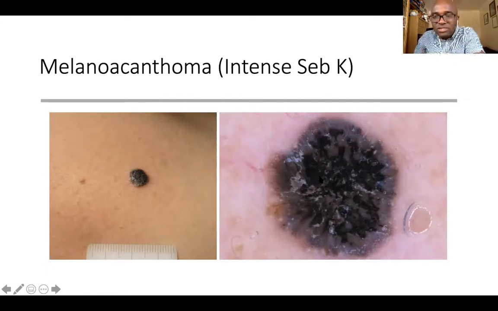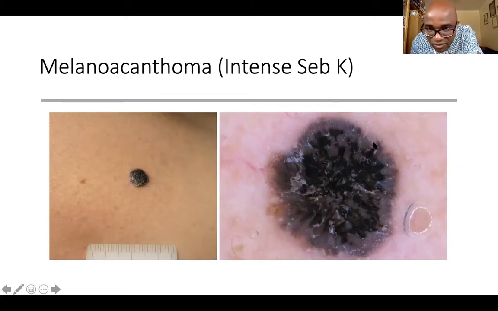The aggregations of the melanin are much more on the surface, and it's all lumped up together towards the keratinocytes and the dead cells. Therefore, it looks very, very dark. But you can still see the milia-like cysts at the edges. You can see a milia-like cyst there, and there's a milia-like cyst there.